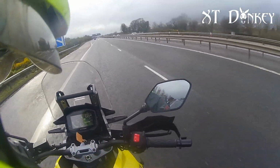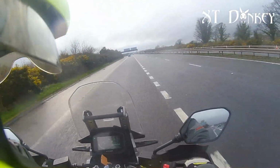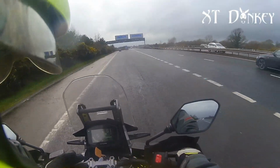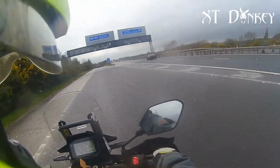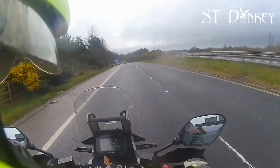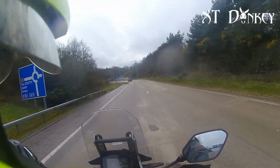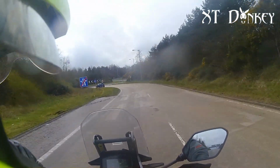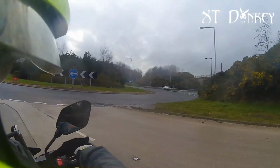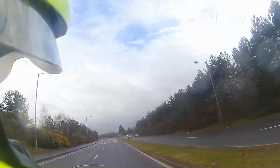Indicating off. Press the button to get rid of it, and boom, straight out. No hanging around with the termination of cruise control. That in itself is a good thing. Obviously, when you nip the brakes, it'll clock off and all that sort of stuff. But if you have got a bike with cruise control, you don't want it to take 16 buttons to come off. Oh, there is an awful lot of pull in this bike. Awful lot.